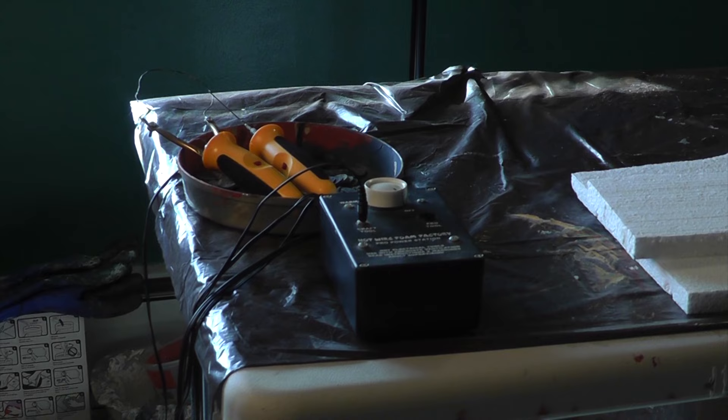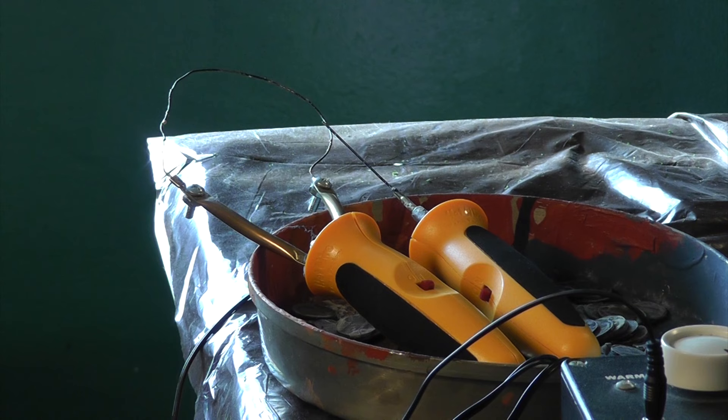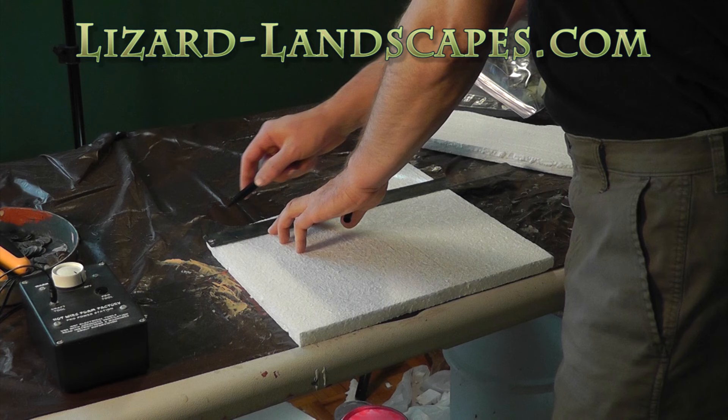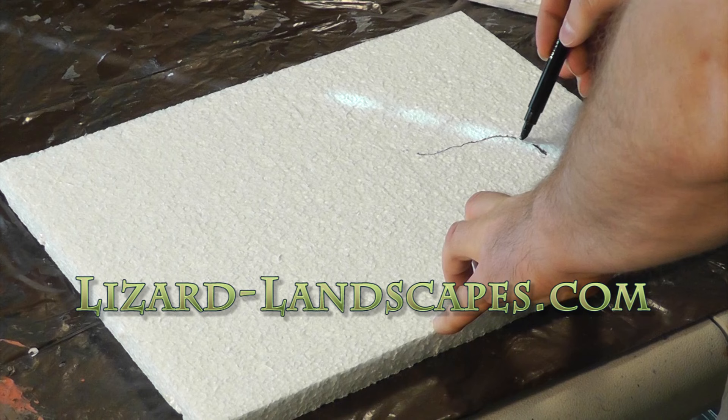You want to make sure that you are building this near an open window, because I'm going to be using some hot wires from the Hot Wire Foam Factory — a couple of different wires, one that is flexible and one that is more like a knife. And you want to make sure that you are wearing a professional gas mask. For years I was using that white not-so-professional mask, but it's very important to use as good a mask as you can.